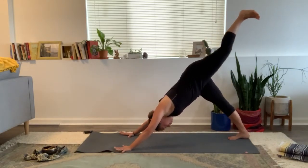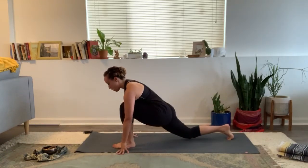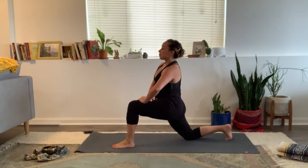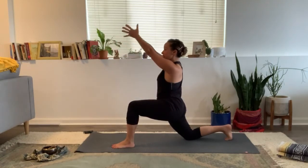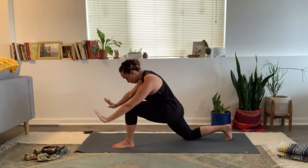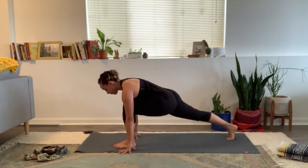Exhale, step your foot all the way forward in between the hands. Good, soften your back knee down to the floor and walk up the front leg for your low lunge. Inhale, arms overhead, big breath in. Exhale, hands lower. Curl your back toes if they aren't already and straighten the back leg.